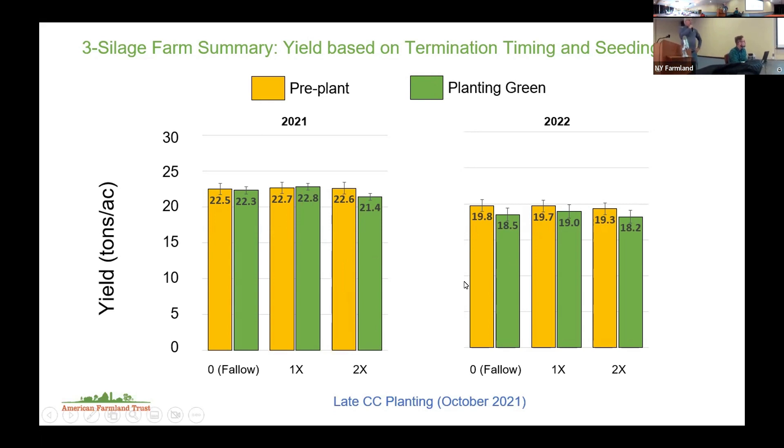Going to the 2022 season — averaging all three farms together, yield was down. There was a lot of yield reduction across the region — down roughly three-quarters of the previous year's yield with the drought. The burndown treatment seemed to perform better. One notable observation: the pre-plant — which represents conventional termination timing — and even the burndown 1X cover crop treatment did better than the control, regardless of year. So the cover crop treatment is showing the best yields even in a dry year.